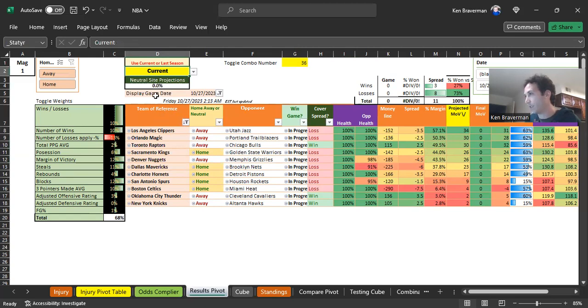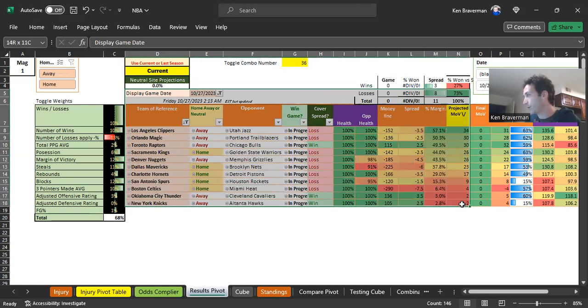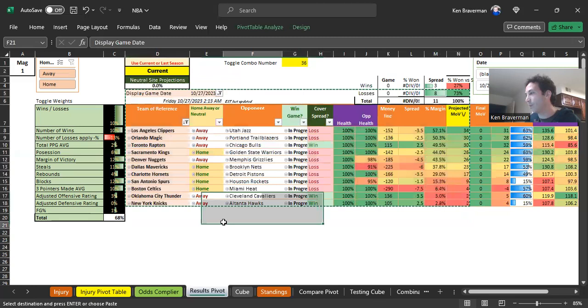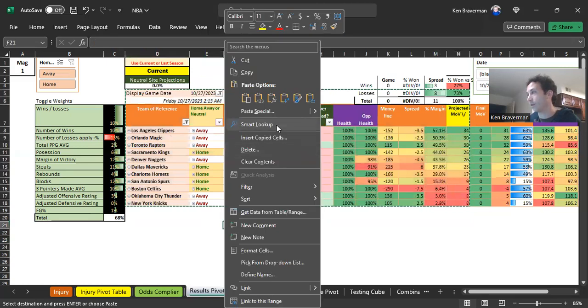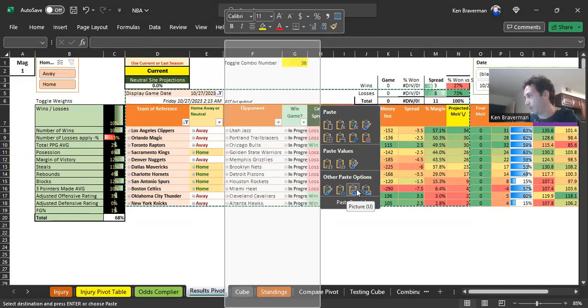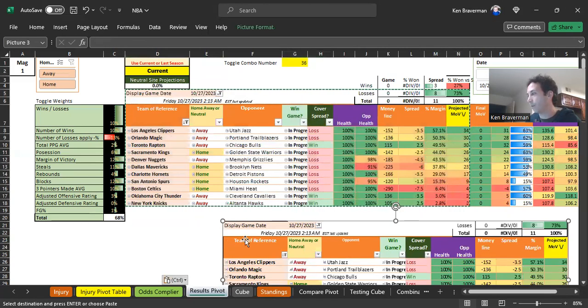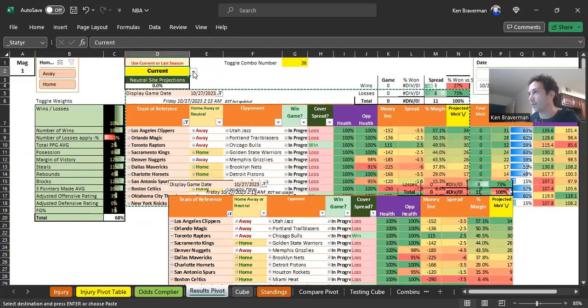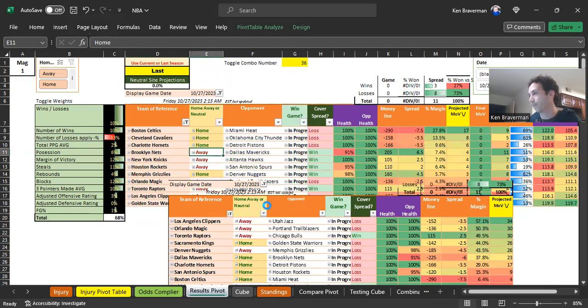One thing I like to do here is I'll grab the margin real fast, copy this. You can paste it as an image. You go to paste special. We're doing a lot of processing here, but yeah, paste special as an image, as a picture. So now we took a picture of what this looks like under current season stats, and then we compare it to what it is under last season stats, and we see where there's consistency and both teams are showing up.